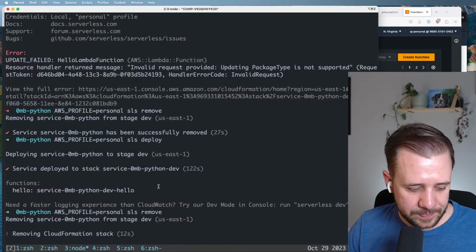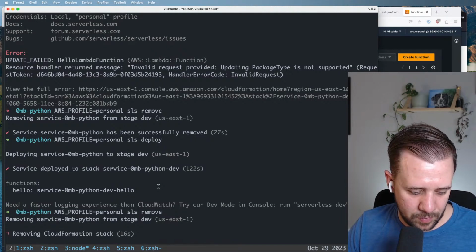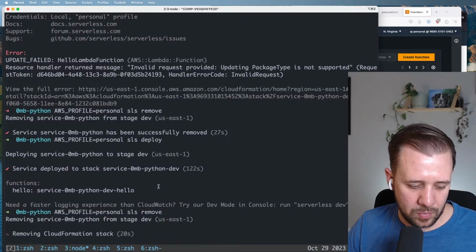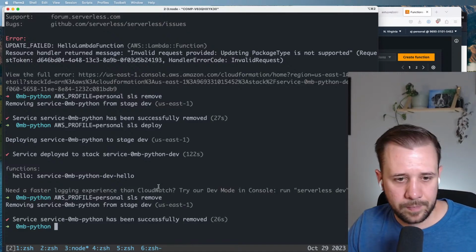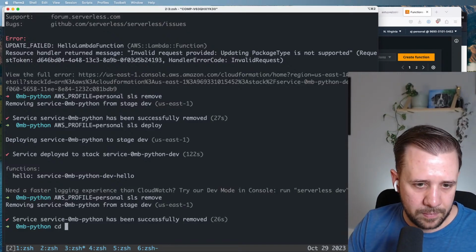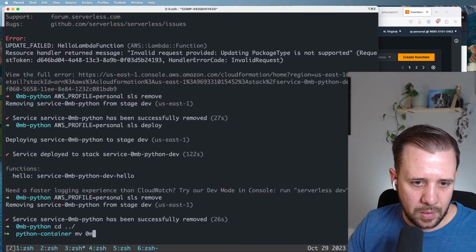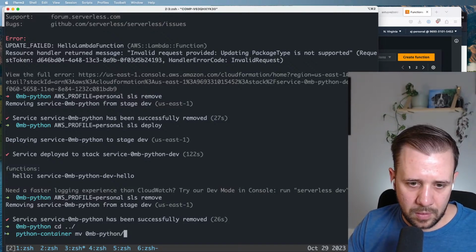That's okay though. I think that's the format we're doing.